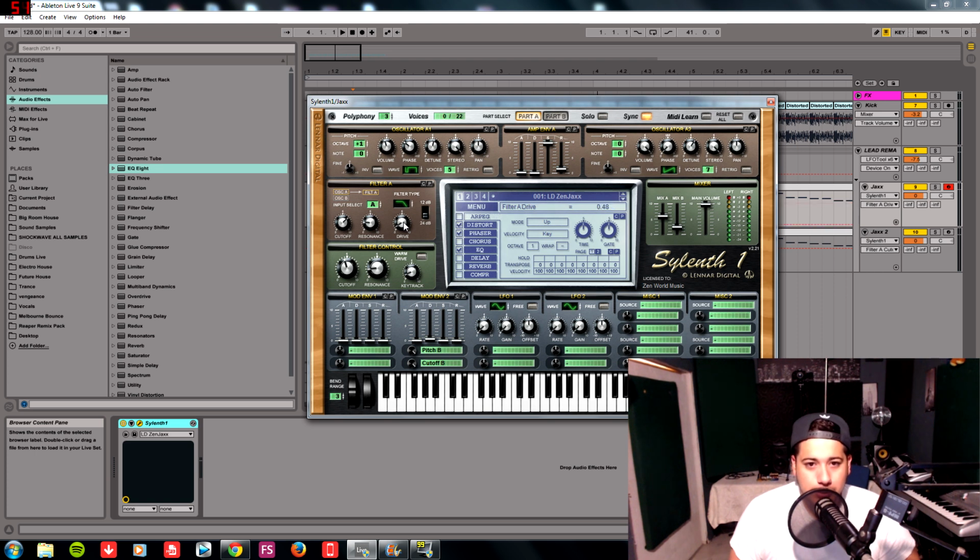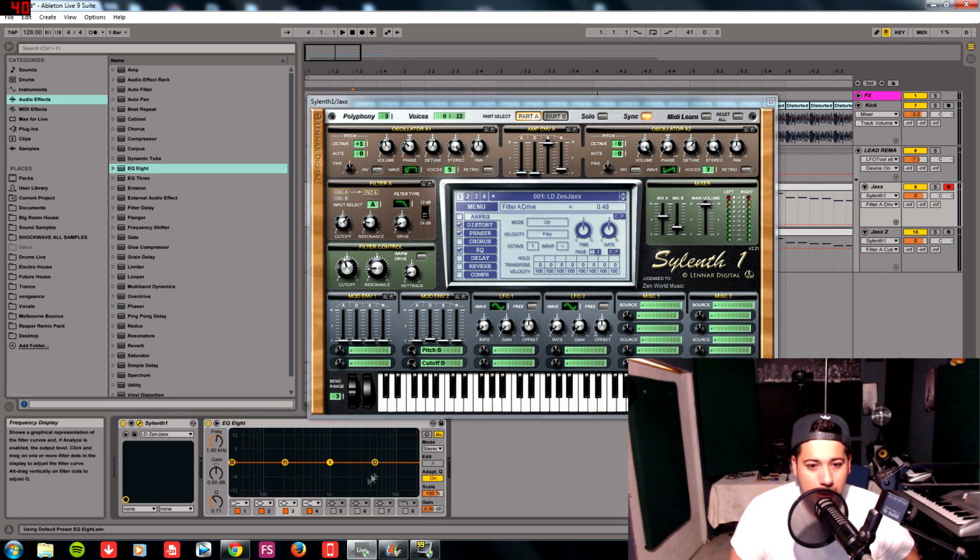Okay, so once we have that, we're going to increase the drive by 0.48. And when you increase the drive, it's like you're doing this. So we'll bring that back here. We have our low pass. We have our resonance there, let's say like that. And now what I'm going to do is get a high shelf. And when you increase the drive, what you're pretty much doing is this, increasing this like that. So you guys can see it's pretty much boosting the volume of these frequencies. So that's pretty much what's going on.